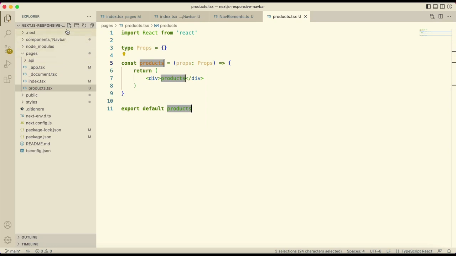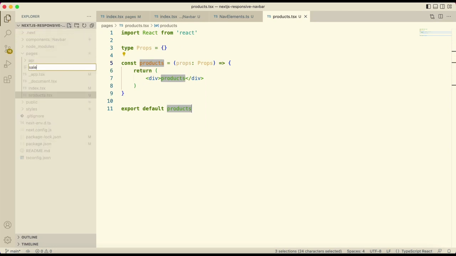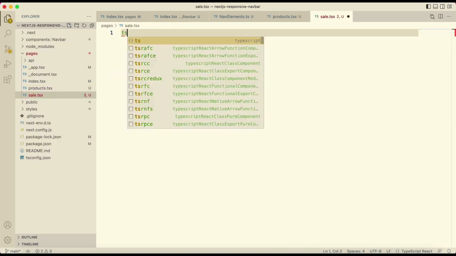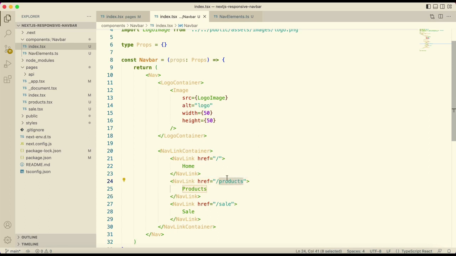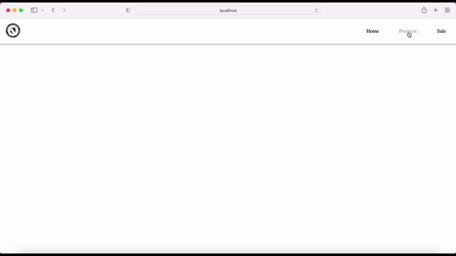Similarly, I'll add page for other link. Page name should be same as this route we have defined here. If I click on a link, you can see that page for that link opens.